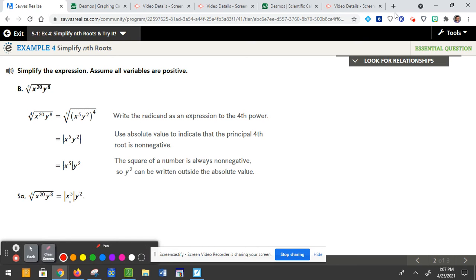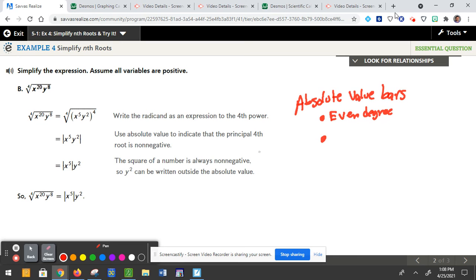So here's what I want you to consider. You need to use absolute value bars. They're used when two conditions are present. It's an even degree, because that's when you have to use the principal root. When it's an odd degree, the answer could be negative. All right. So cube root, fifth root, whatever, you don't even have to worry about this. Only when there's an even degree.